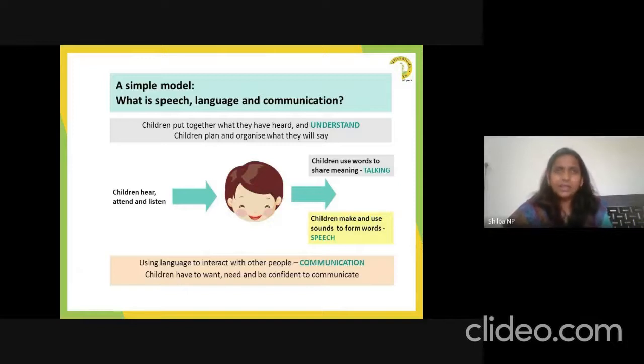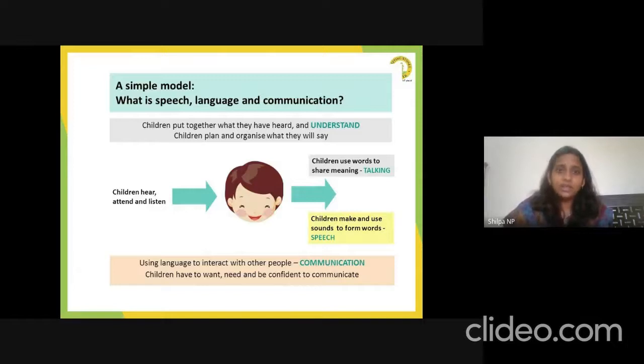Now you might think, why is it that my child is able to repeat back, but he doesn't use the words appropriately when they are meaningfully to be used? Repeating is more of a speech kind of task. The instruction is, let's say, do this, and when you say it, the child echoes the same thing. That is more of a speech task rather than a language task, because there's no analysis involved in it. We'll come to it more, and I'm sure you're going to have questions for me on that later. But this is what speech and language look like.